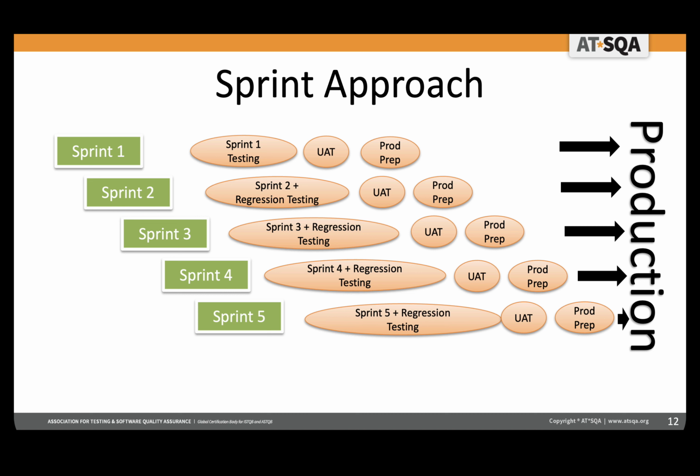Now, the other things we have to think about, it's not just this volume of regression testing we have to do. What about end-to-end UAT? Okay, now we've been doing this UAT all along, right? But when we're doing user acceptance testing in a sprint, the user's just looking at the stuff in the sprint. Okay, great. That doesn't allow them to do basically what UAT is supposed to be, which is business transactions. It's that reality of testing against what a user's really going to do. We can't do that until we have enough functionality. So that's coming out here to get to the enough functionality to do it. But, oh man, that doesn't fit in the schedule. So I'm assuming this is a 5-sprint release, obviously.